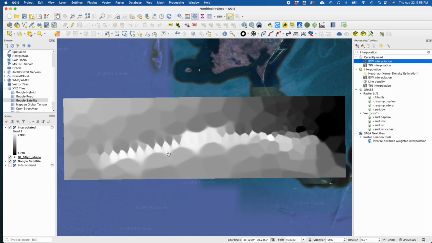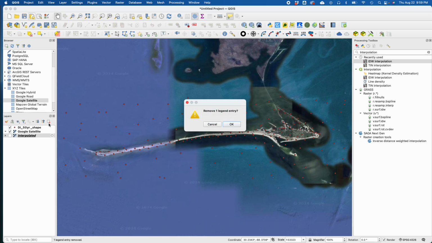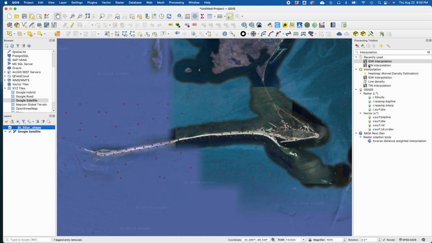So essentially what happened was it's starting to kind of smear out the data, if you will, and get away from so much reliance on the value of the point at the point itself, and it's starting to smear those out. So this kind of looks more like a tortoise shell effect now, which is honestly in some ways probably moving in the right direction, but still is kind of crummy for what we want to do. So again, you can play around with those, changing those values all you want. You don't ever really end up getting a satisfactory result for what we're trying to do on Dauphin Island. So let's go ahead and try the other one.